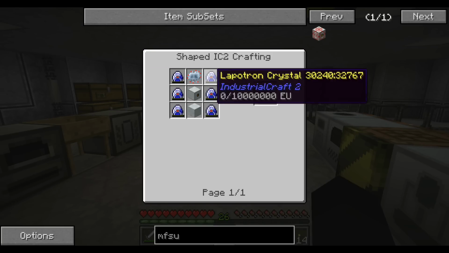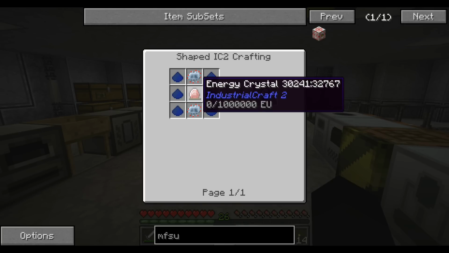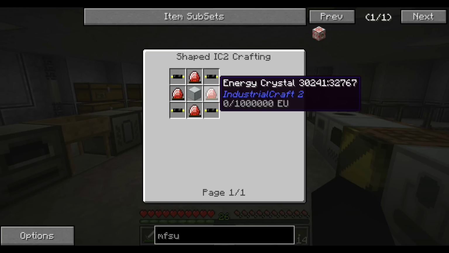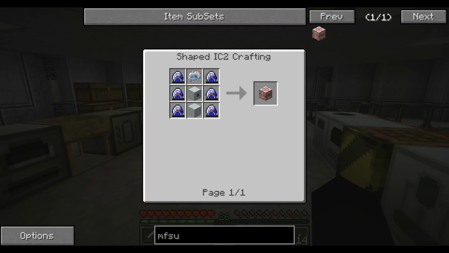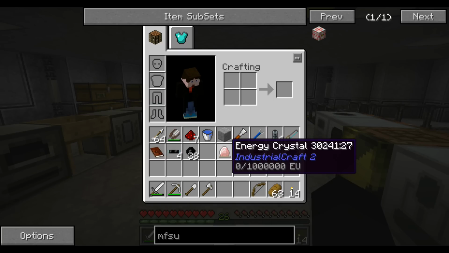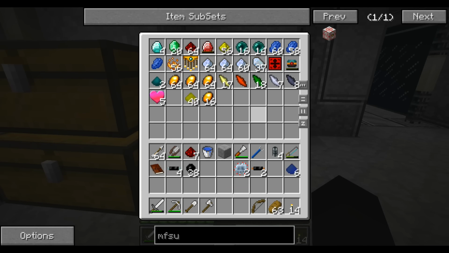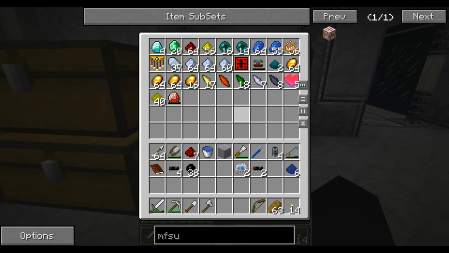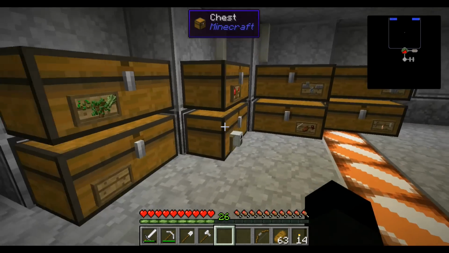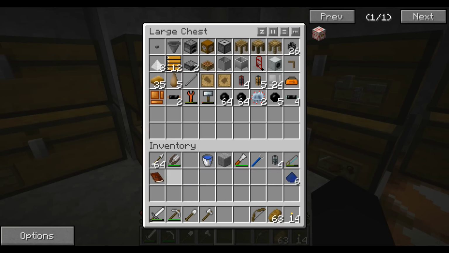That is an insane amount of diamond to do that, because we need one for each of those. Oh, is that right? Oh, yeah. I don't know. You need a lot of diamonds. So we can't charge that right now, because it will only charge in an MFSU. So we can pop this lot away for now, and we can look at that quest a little bit later on.